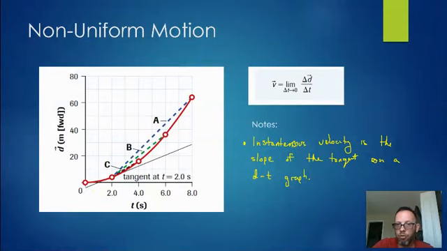And as you shorten up that time interval, you might notice that the slope between those line segments becomes pretty close to the slope of a tangent. A tangent is a line that hits a curve just one time. And as you make that time interval smaller and smaller and smaller, that average velocity gets pretty close to the instantaneous velocity. So that's this notation here. This is the idea of a limit.